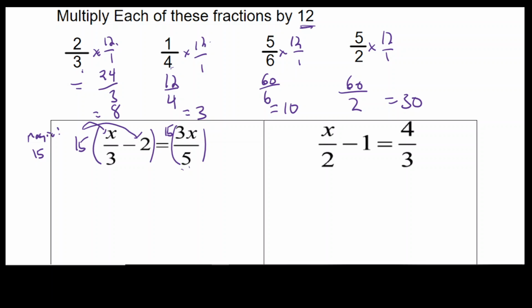So I'm going to do 15, thinking of it as 15 over 1 when doing the fractions. 15 times x is 15x. Don't lose your x. And then 1 times 3 is still 3. And then minus, I don't have to think of it as a fraction when I multiply by 2. 15 times 2 is 30. Equals, again, this side's a fraction, so I'll think of it as 15 over 1. 15 times 3x is 45x. And then 1 times 5 is 5.